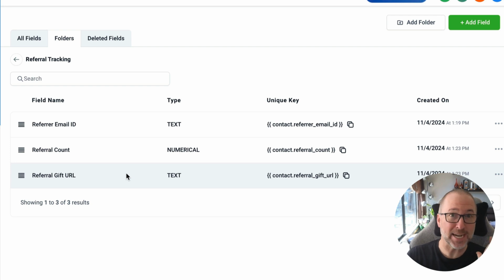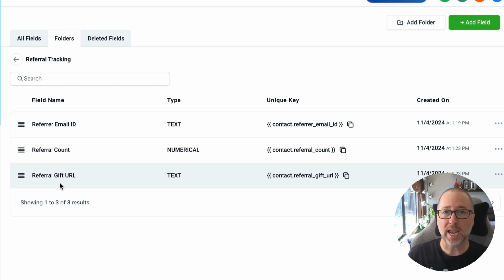And then there's also a referral gift URL custom field. Okay. There is a custom value with the same name, which I'll go into in a second. So again, just to be super clear, there's a referral gift URL custom field and a referral gift URL custom value. The difference between them is this, and pay very close attention. It is mentioned in the document, but basically the custom field is for if you need to, and in my case I did, which is why I showed it in the very first video.